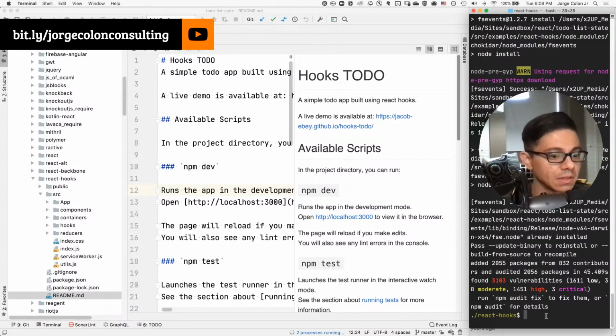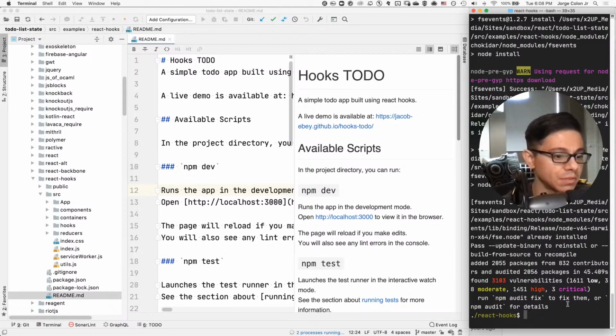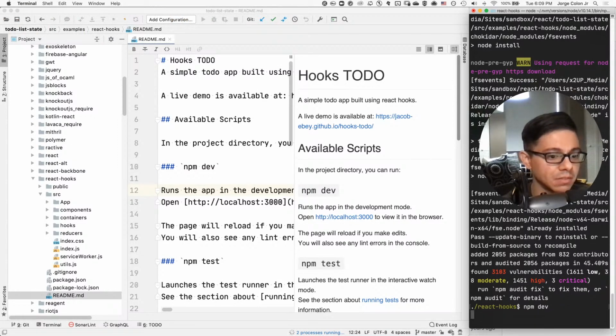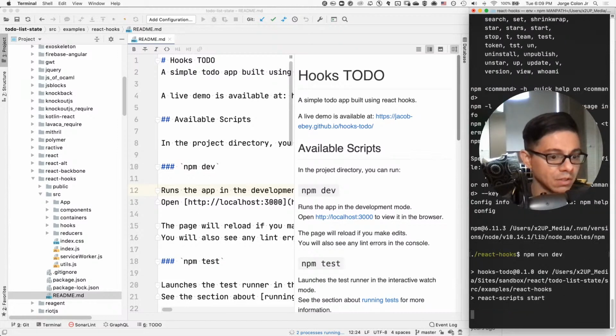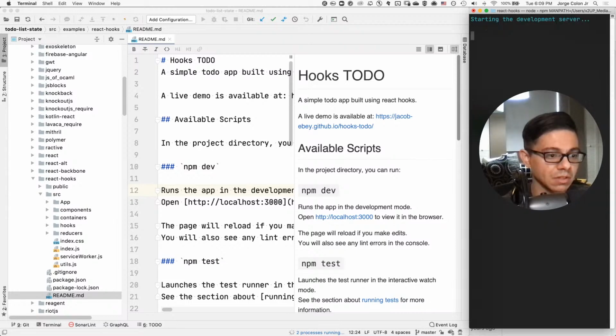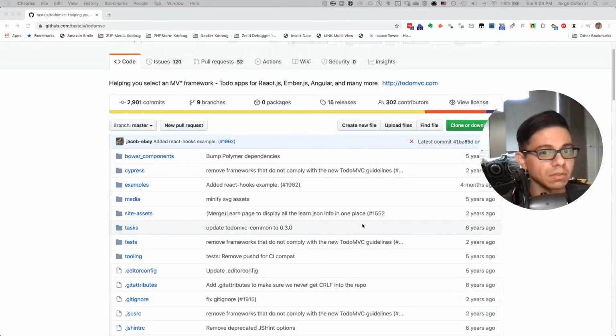Okay. So that installed. Now I'm going to npm dev, and that should run, npm run dev, I'm assuming. Yes. I should see something about localhost 3000.